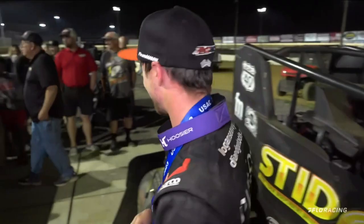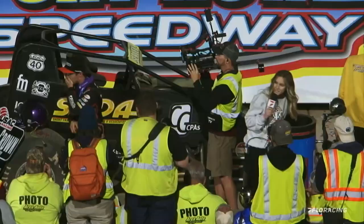Ronnie does such a good job at spotting and setting this thing up. He basically is why we're here and I just sit in the seat and get all the glory. But it's really this whole team with Ronnie and Rob and Glenn and Uncle Ronnie — this whole team is just so much fun to race for. He raved about it last year after he picked up a sweep with both USAC National Series. And at this point I am certain it's still true: Logan Seavey loves Port Royal Speedway. He is your winner tonight at Eastern Storm. Logan Seavey takes the win!